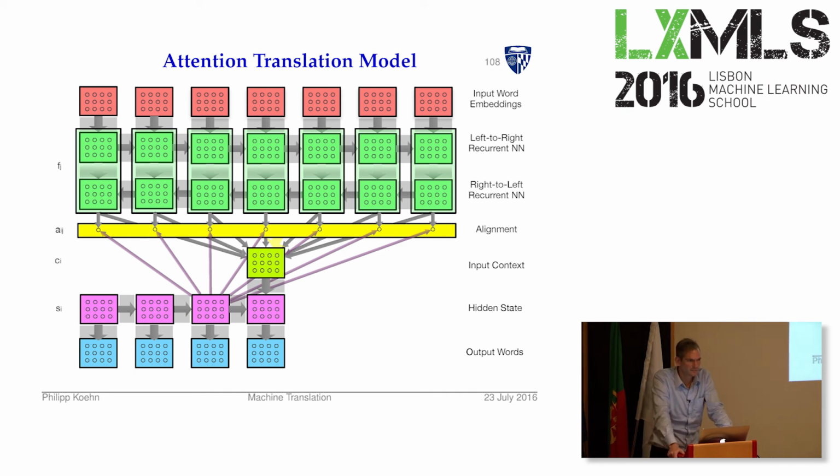That's where the easiest thing to get is lots of monolingual text. We even built language models on 1 trillion words of English, which is slightly insane because then you need a machine with terabytes. And you see gains out of this. So yes, we would like to have more data. The amount of data we typically have for the high resource languages is in the order of hundreds of millions, if not billions of words. So that's quite a lot.